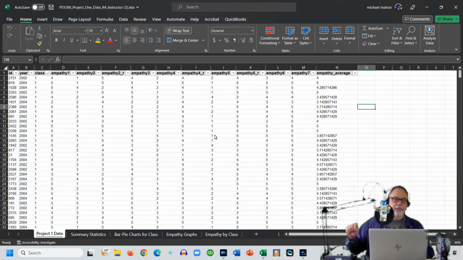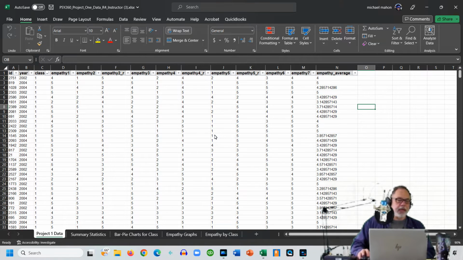So the best quantitative graph that I can create is a graph that charts the total mean of empathic responses per class, because that's going to tell me which class is best to target for my marketing campaign.